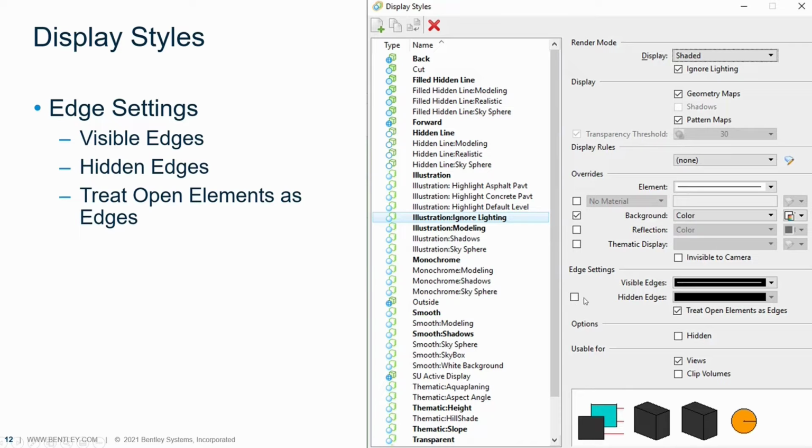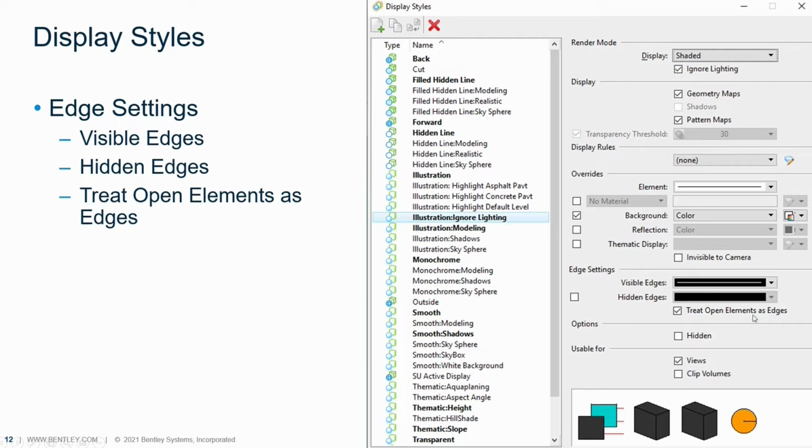And then the hidden edges is optional, right? It's got a little toggle out here. We can optionally turn that on. And those work in our visible edge or filled visible edge modes, or in the shaded mode if you do the visible edge stuff. So hidden edges are available in 3 of the modes. 2 of them, the 2 different hidden edge ones, or the 2 visible edge ones all the time, and then in the shaded mode, if you set something here, then you can enable this one as well.